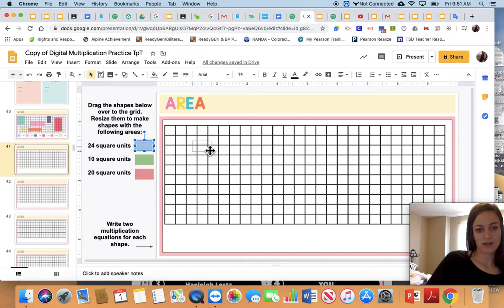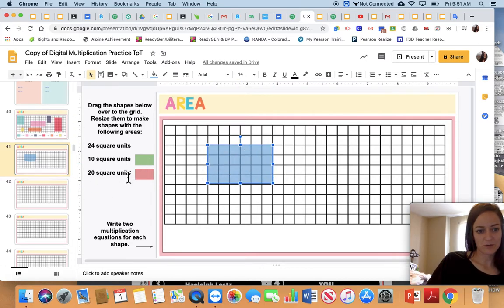So if I drag it over, does that cover 24 square units? No, that's only 2, right? So I'm going to resize it. If you pull it so it has that arrow in the corner, I can make it bigger so it does cover 24 square units. So let's see, right now I have a 1, 2, 3, 4, 5, 6 by 4 would give me a 24. So 1, 2, 3, and then I just need to drag this down a little bit. Now it's a 6 by 4, which is 24, so I did it.